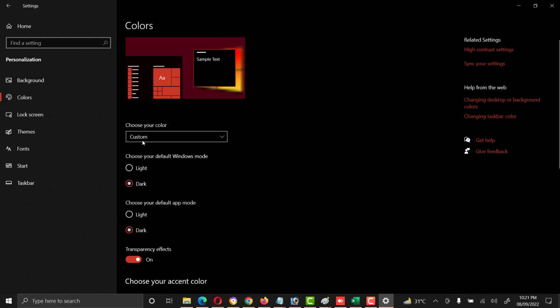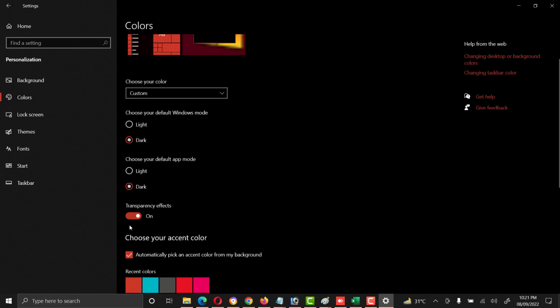When we select custom, some options appear, like default Windows mode, light or dark, and choose your default app mode. We can set the default Windows theme to light color or dark color, and similarly choose the default app mode in light color or dark color.